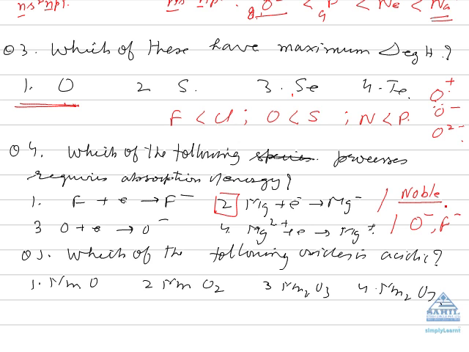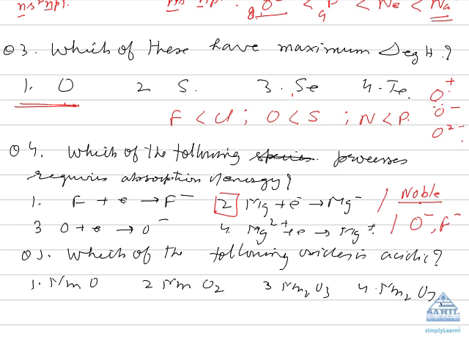Now after this, the nature of oxides. If an element is in the lower oxidation state in the oxide form, then it will be basic, because in the lower oxidation state they lose electrons, and it is the metal which loses electrons, so the oxide will be basic. In the higher oxidation state it will be acidic. In the intermediate state it will be amphoteric.